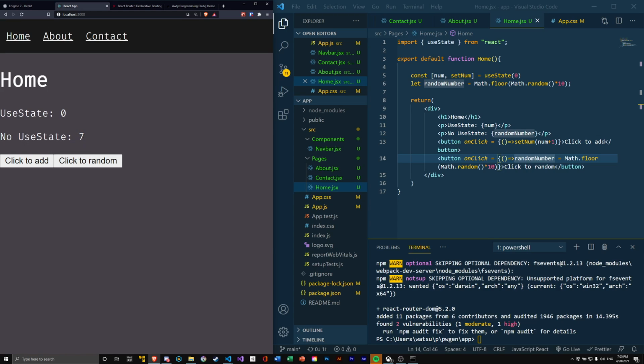This one is just the first value that happened. If you want to make it change, you have to use the useState.